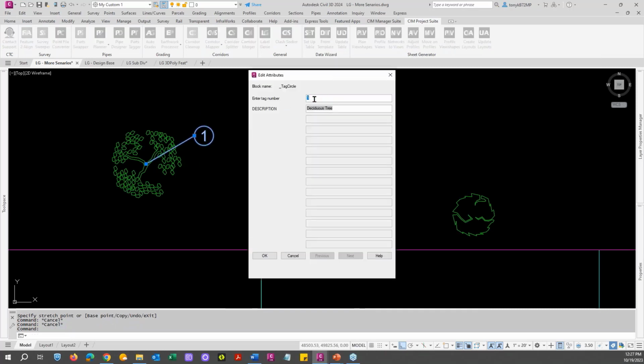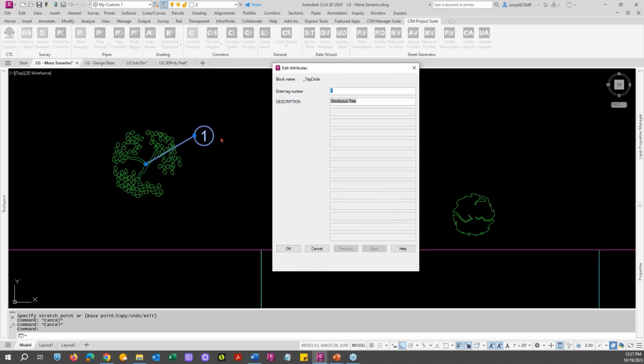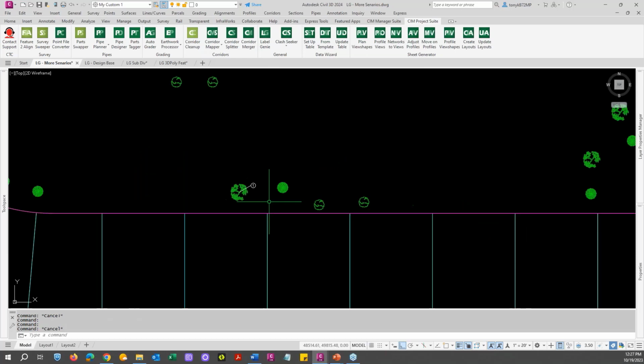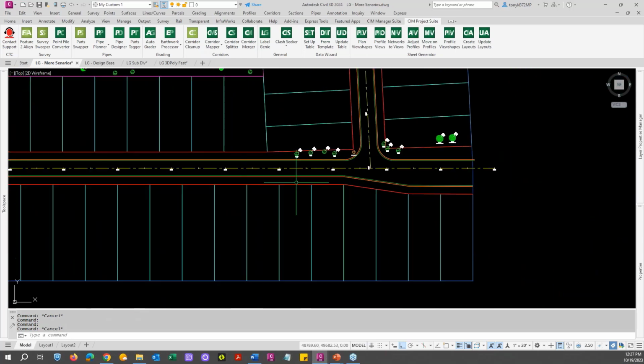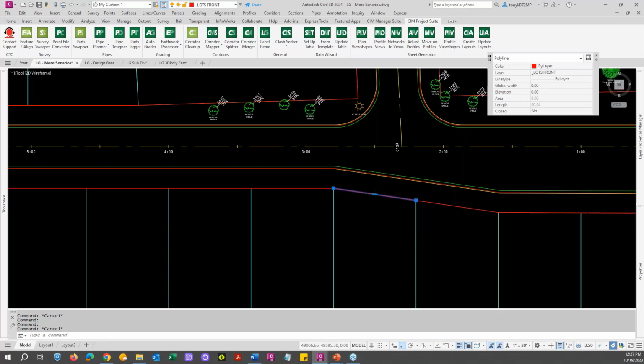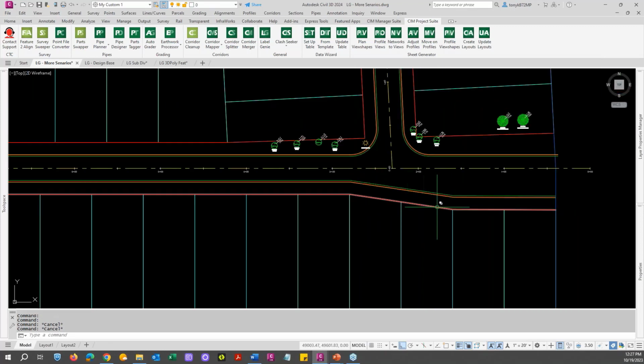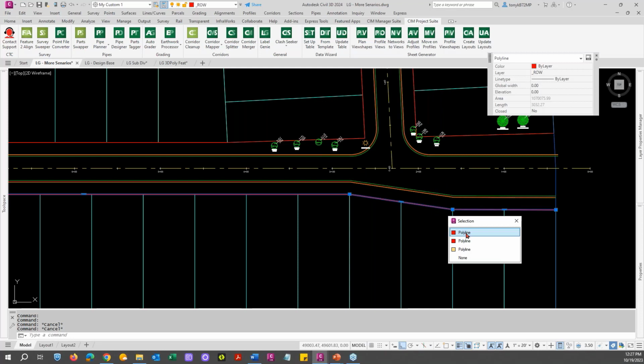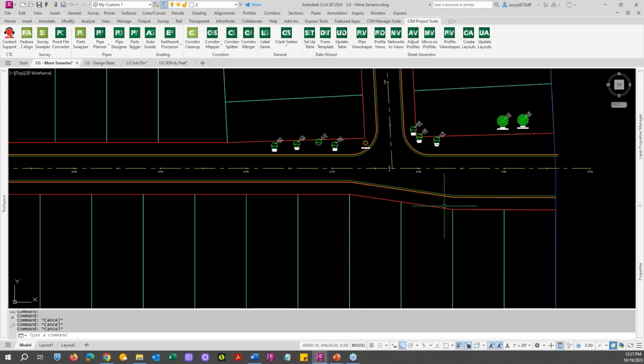And here's where that is coming from in Label Genie, with these attributes that are attached to the block right there, which is the circle with the tag. So a couple other things you might need to do here. Label station offset for this, for the right-of-way line here. This whole line right here. You can see right-of-way layer. We can do all of our vertices for that.